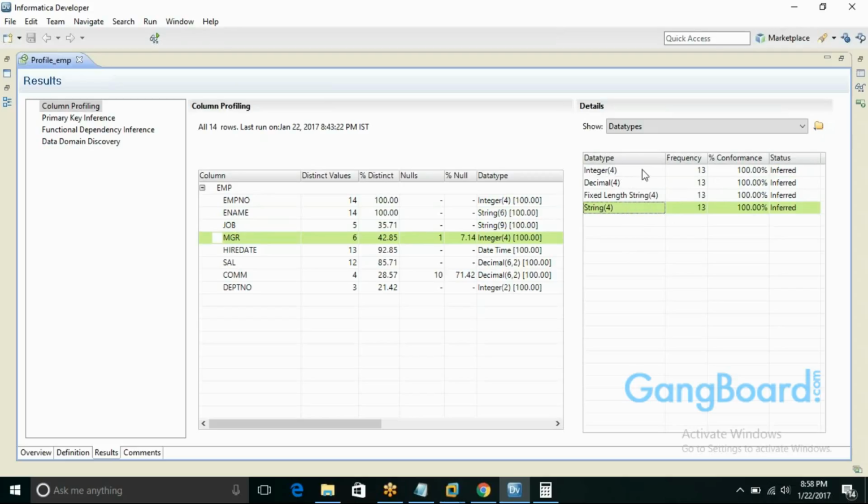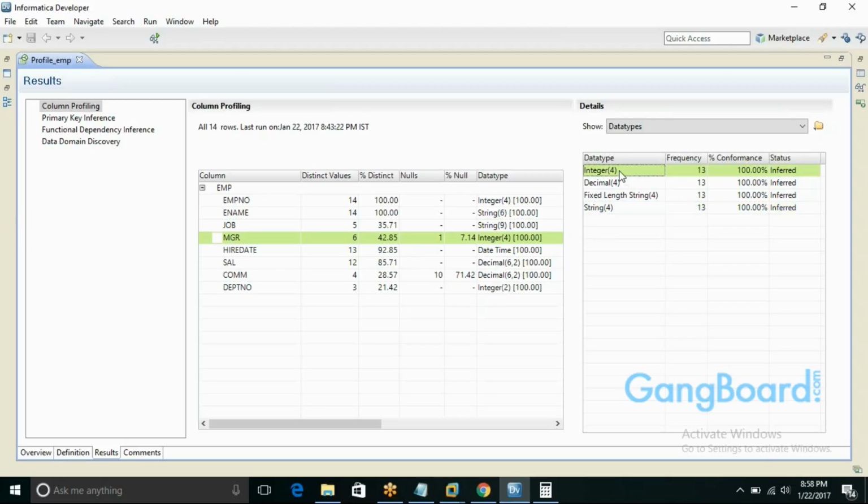Can you please repeat this one? I didn't get you. For this we can define any data type, because with these values we can define either integer, decimal, or fixed length string. All the values, 100%, will fit into these data types.